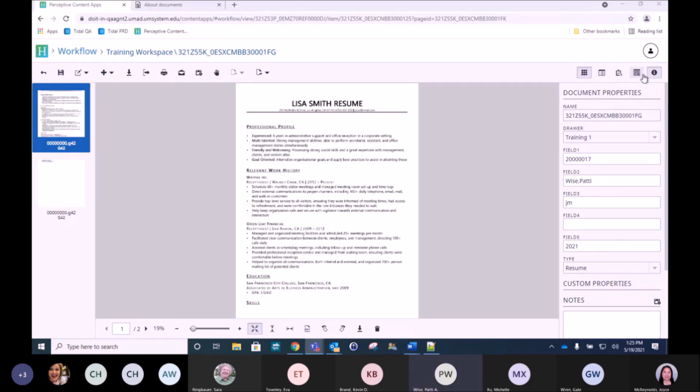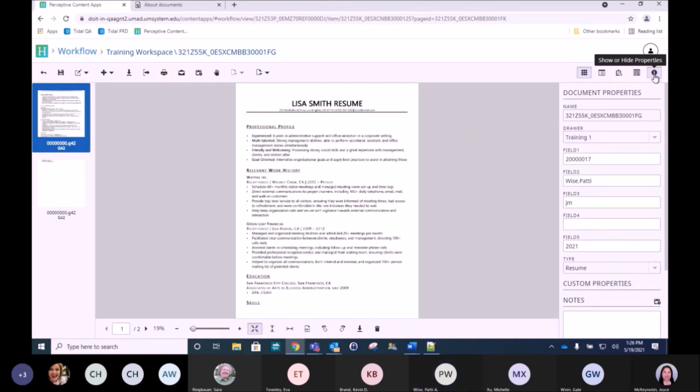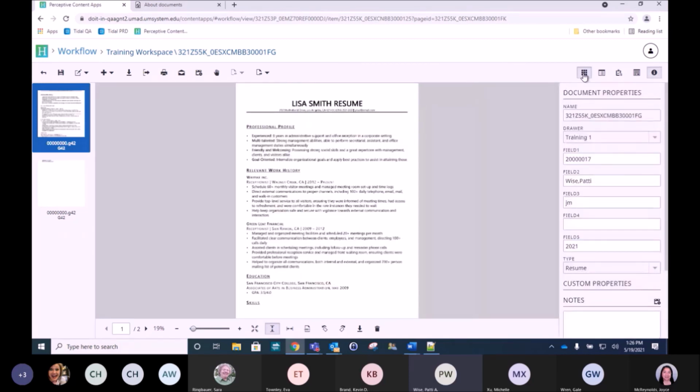And then these toolbars up here, I want to talk about this one with the eye. This is a show hide, so it's a toggle key. If you click it once, it's going to turn it off. Click it again, it's going to turn it on. So maybe you need a little bit more room to look at that specific document. Because if you were to do fit width now, you have a little bit more room to work with, kind of a real estate thing.